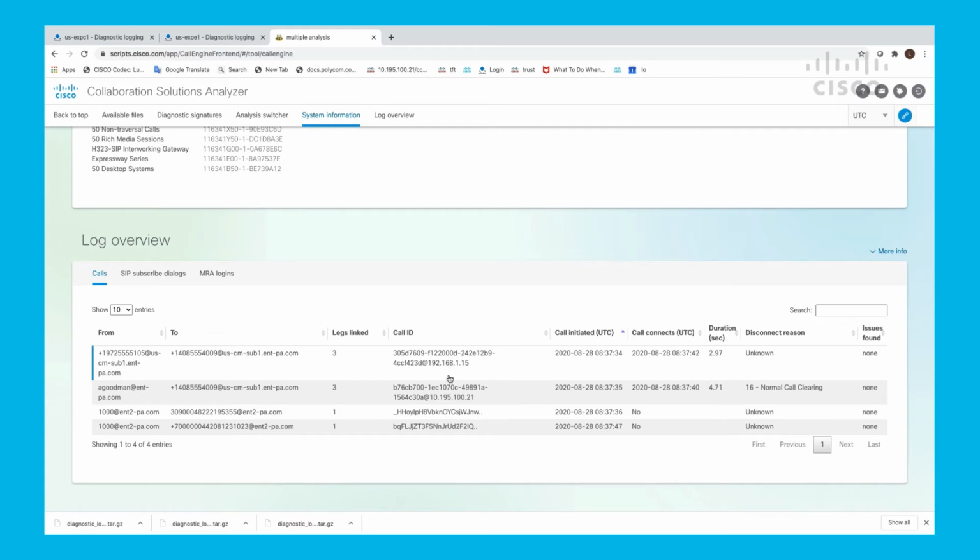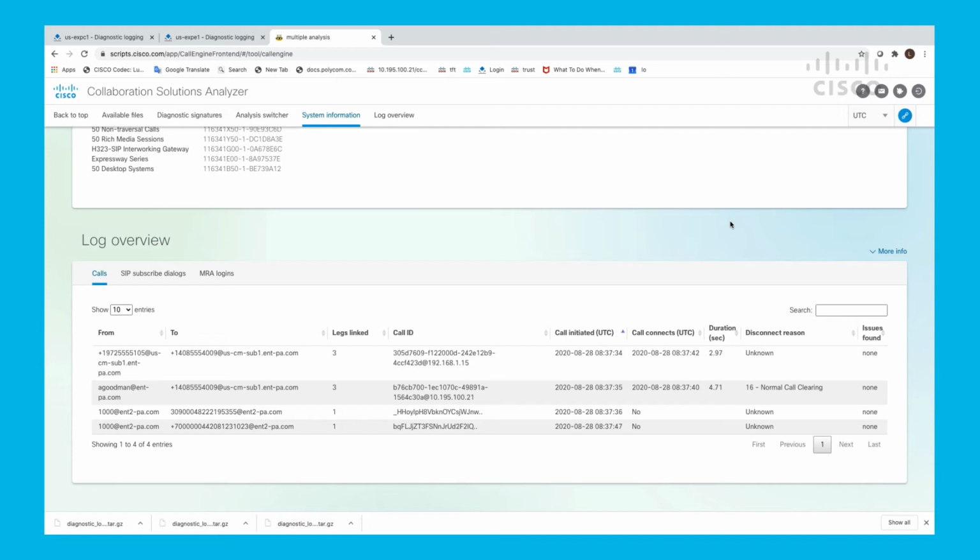What happens here? The call enters from Expressway E to Expressway C and gets into Unify CM. Then Unify CM realizes that it has to place another mobile remote access call towards Expressway C. But because CUCM is a B2BUA, a SIP back-to-back user agent, it creates a completely independent call leg.